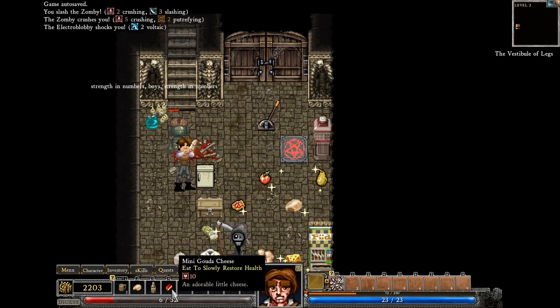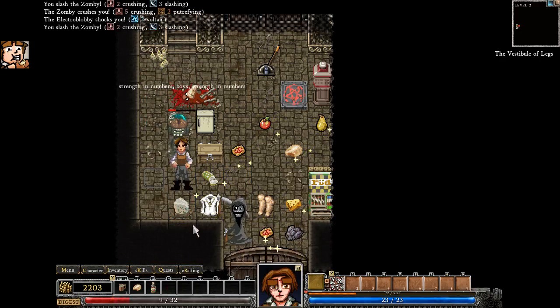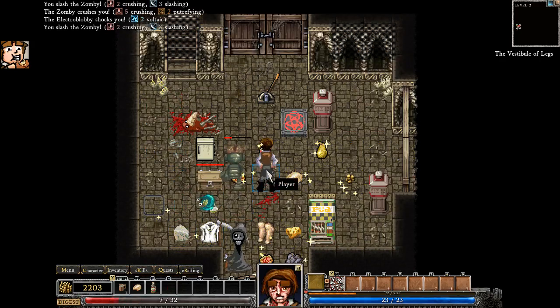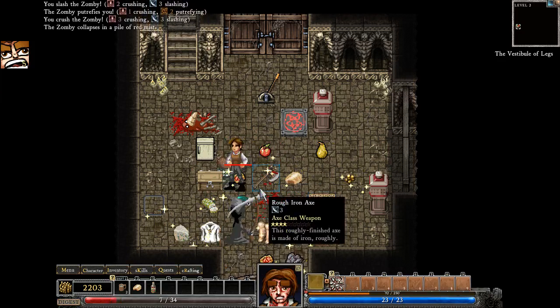I'm actually about to die here. Oh no. Get out of here. Get out of here, please. There we go. I'm just walking to regenerate some health. It's in your best interest to save early and often, so you can pick up where you left off.